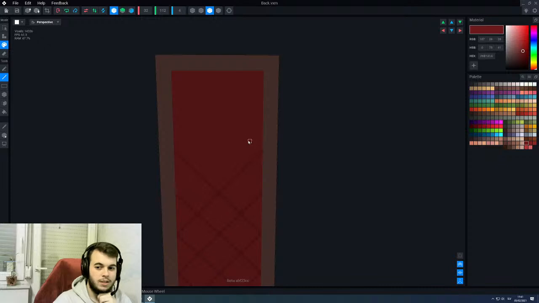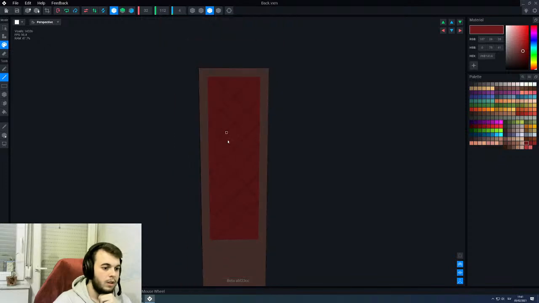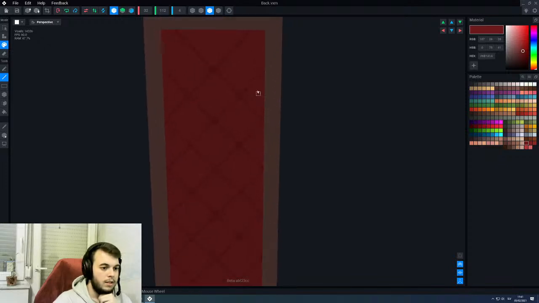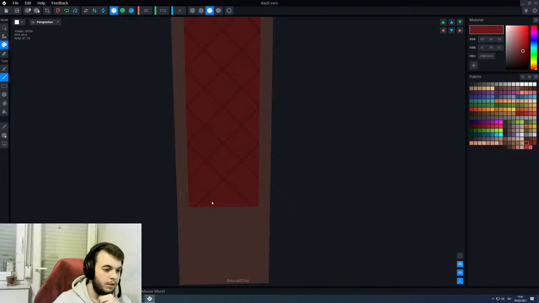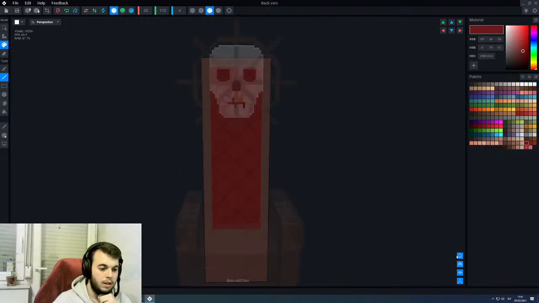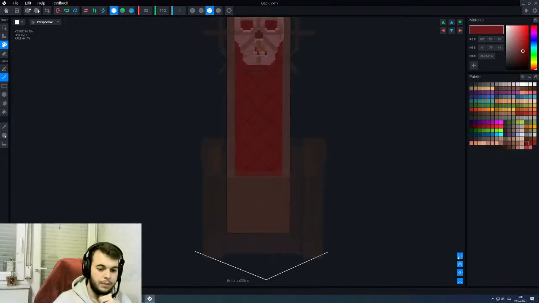And now let's just hide our ghost. Okay, and the last ones, let's not forget about the last texture, and also here on the bottom. It's probably gonna be hidden behind the seat, but oh, it's actually not. Okay.